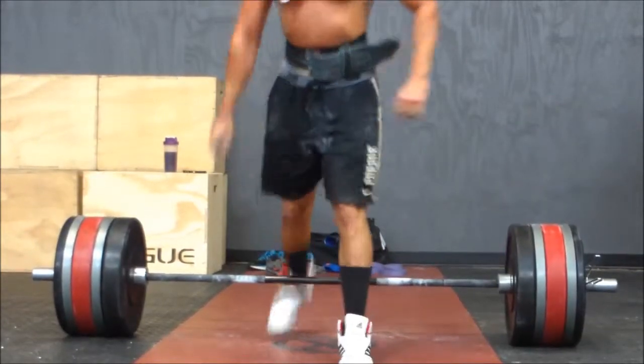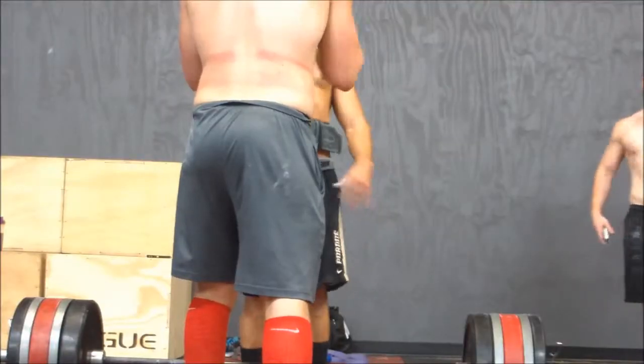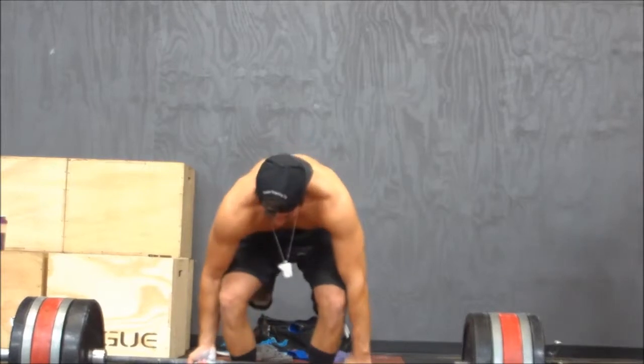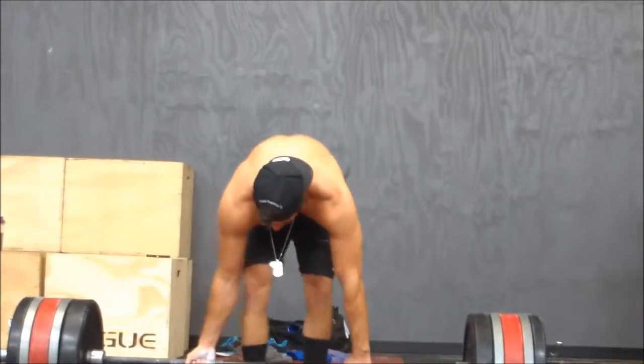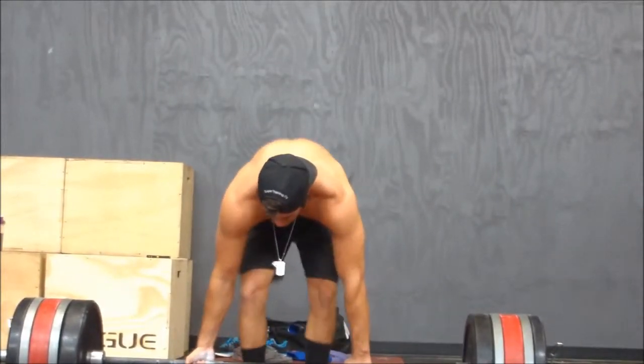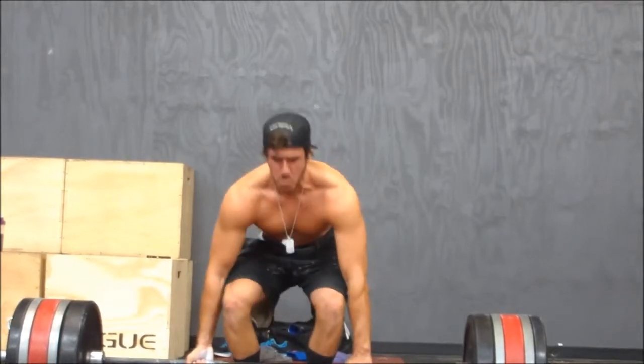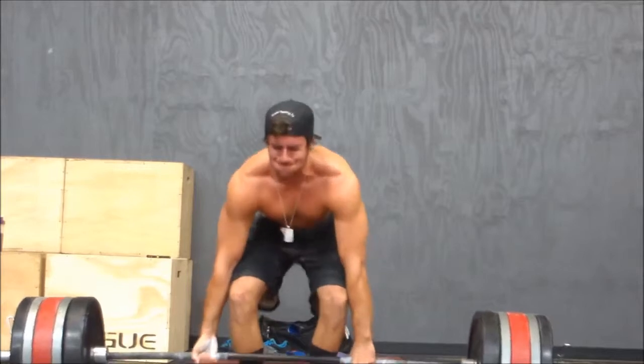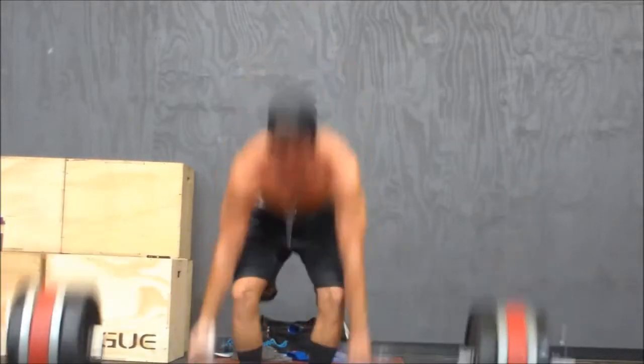I was 210, 215 pounds at one point. This was my top set, 460 by 7 conventional. Felt really good. I was 210 pounds at one point, and I was stronger than I had ever been. This was in April when I did my first meet. But I was just uncomfortable being at that heavy of a weight.